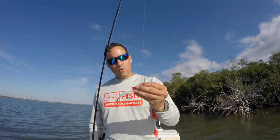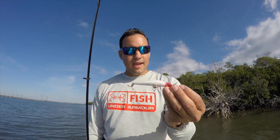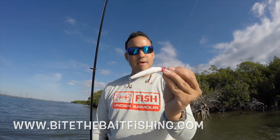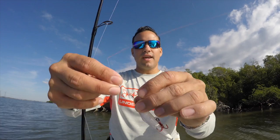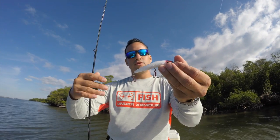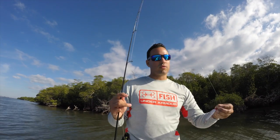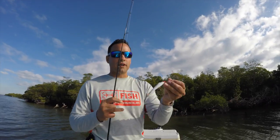Let me show you guys really quick what I'm using. This is the white and red Zagaia Bigua Gold. This guy right here kind of acts like an X-wrap — very aggressive bait, more of a slash bait, jerk bait style. I like to tie it on one of these quick release clips; it gives it a much freer swimming motion. It dives down — it can be anywhere from a subsurface bait to a bait that goes down to about three feet deep. I really like throwing these in freshwater or even in saltwater when I'm doing inshore like this.